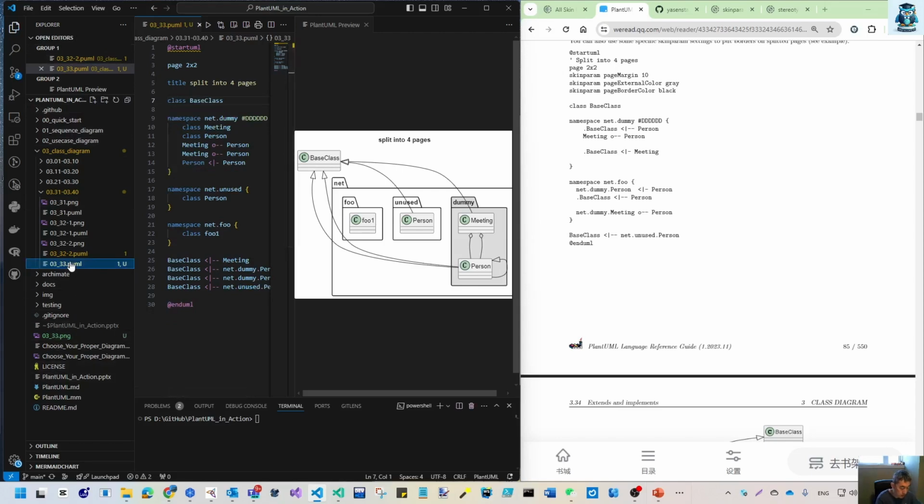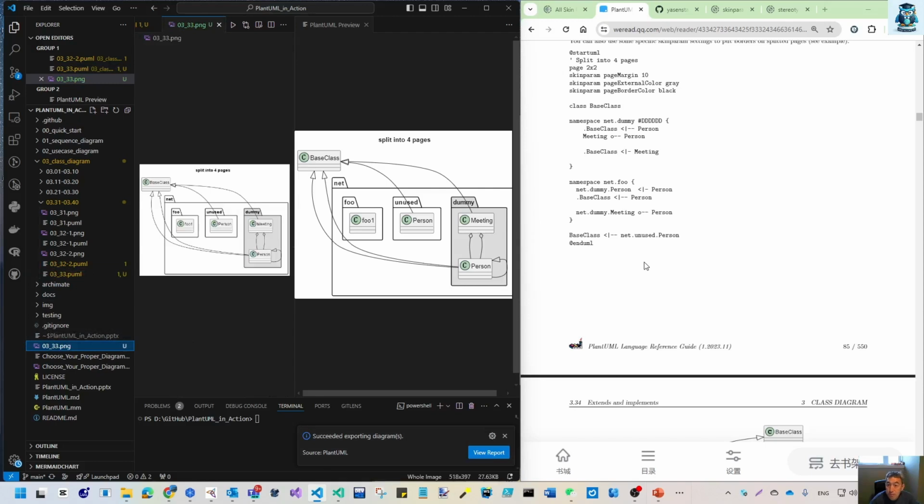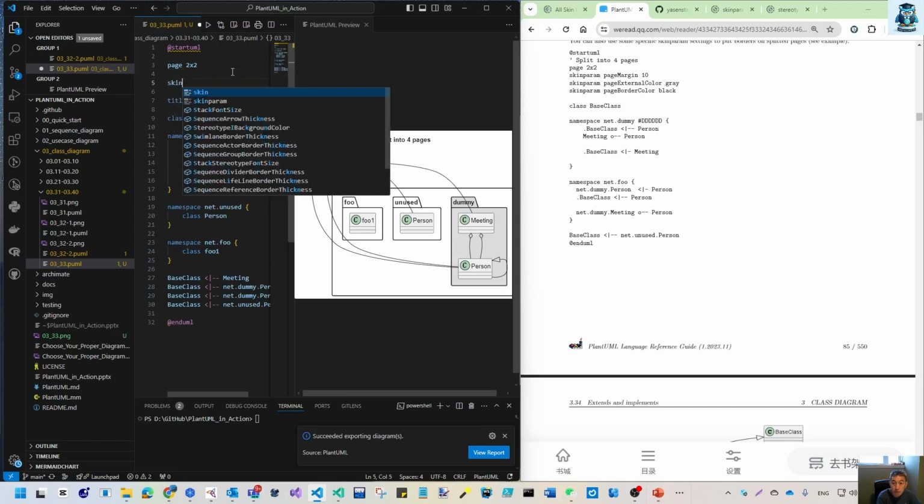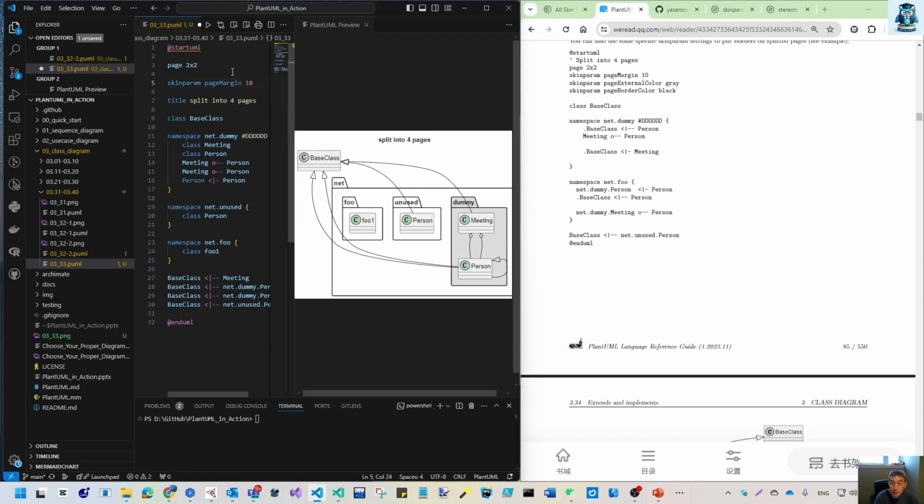Now let's create another. It's still not working. So let me create those skins. Skin theorem, page margin 10. What's the effect?